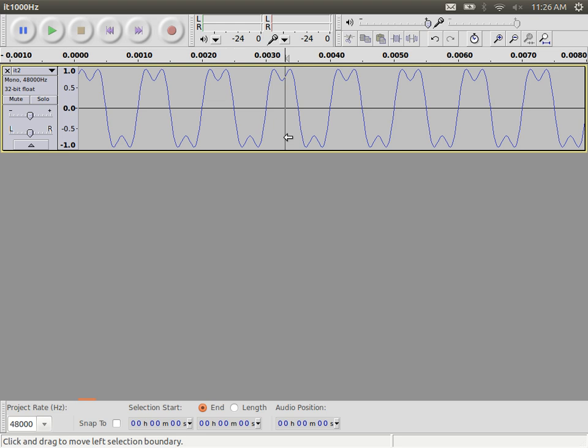Here's another signal. We won't plot it, but here it is. What's the frequency of that signal, SB? Calculate the frequency of the signal.